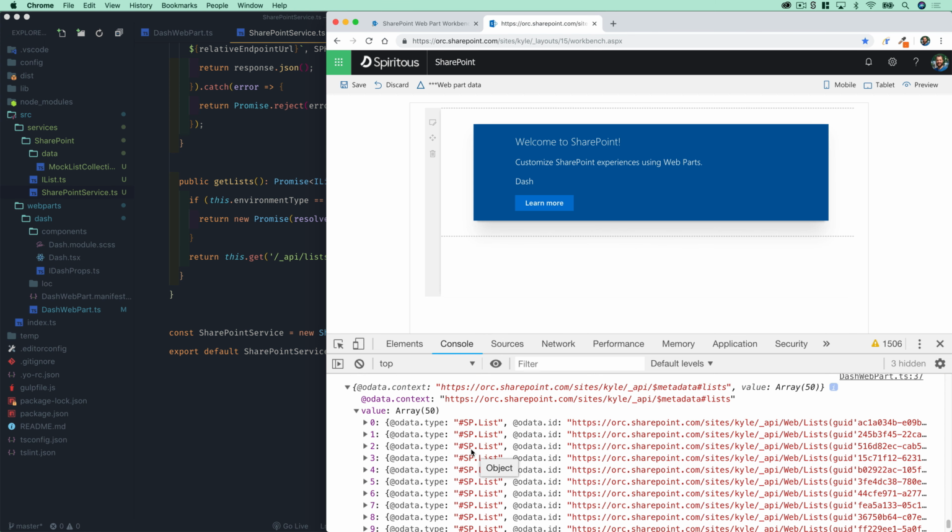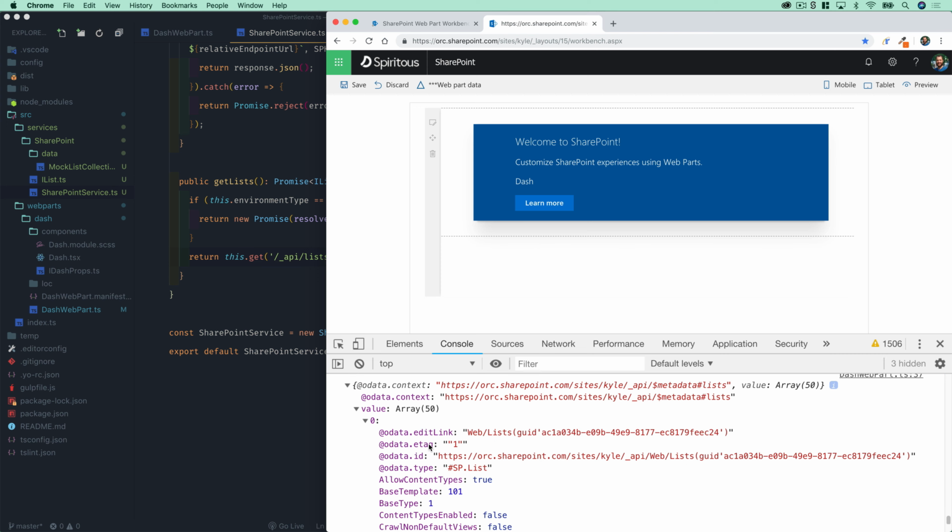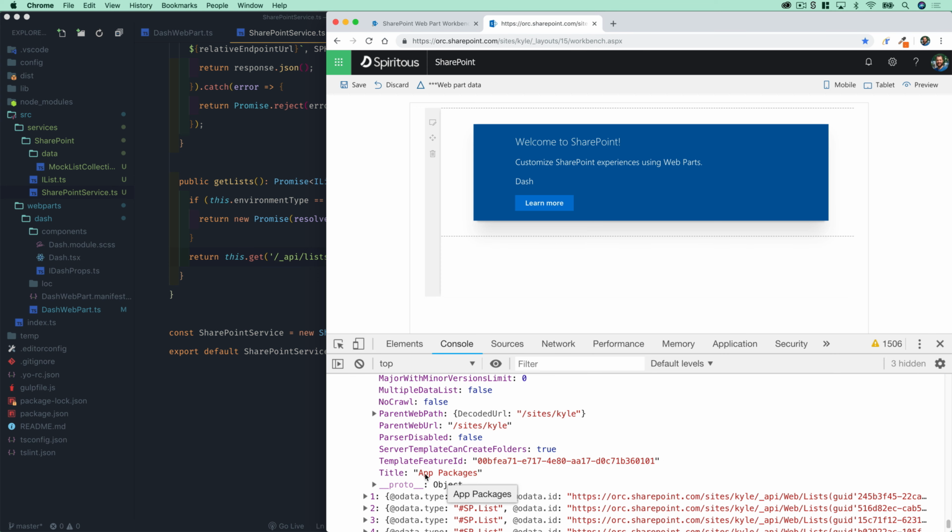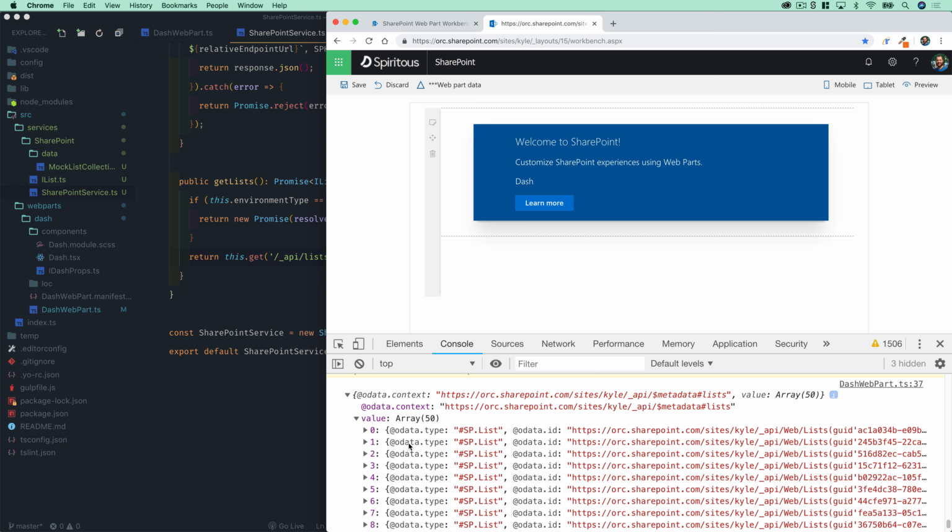Very cool. So another thing you could do to improve this is add all kinds of method parameters to your helper methods within this class to help you customize the endpoint that you create. For example, inside of our response in our remote workbench, you have 50 lists. And a lot of these are actually hidden lists. If you open up a lot of these and go down to the title, this one's called app packages. It's not actually intended to be visible. It's just something that needs to be there for SharePoint to function. And a lot of these behind the scenes you won't see in the UI because they have a hidden property that is set to true.